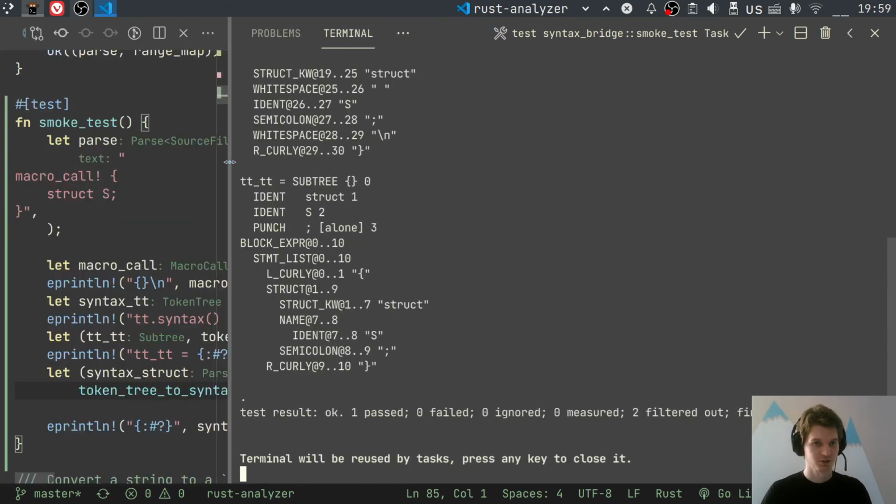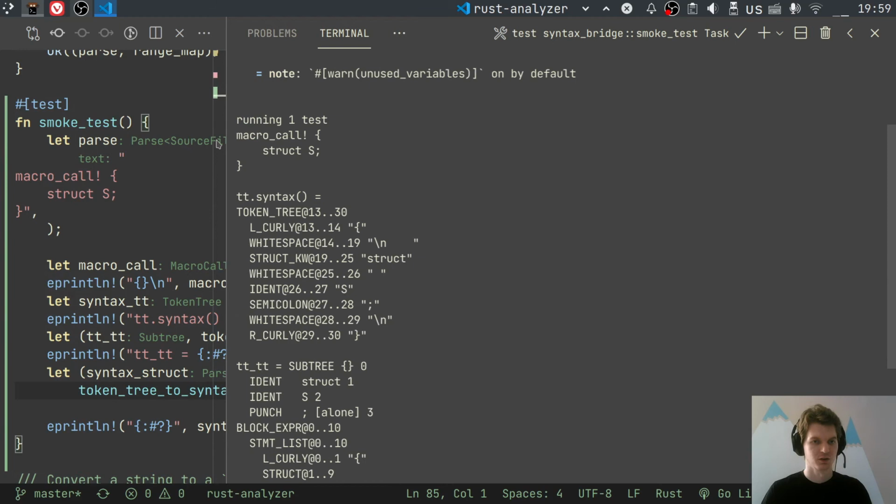So let's look at what happened here. We start with this syntax. And this thing is a token tree. So although it looks like a struct declaration, struct s semicolon, in fact, this is just a bunch of tokens. Without knowing what this macro does, we cannot a priori understand that this is a struct. And depending on this macro, this might be just some macro which accepts arbitrary tokens and emits nothing. So there's absolutely no guarantee that this is a struct.